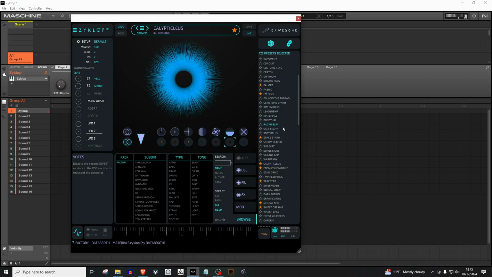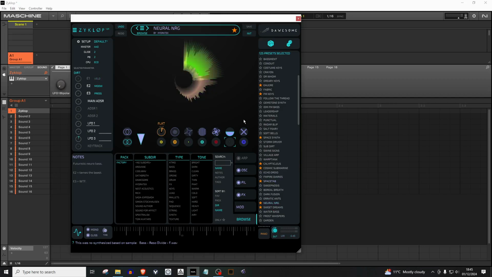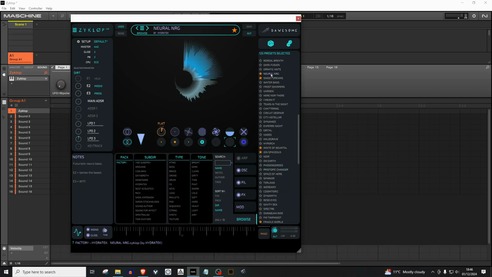So you can see it's very versatile. There's lots of different sounds that we've already gone through. Thick bass, plinky leads, dark drones. And that sounds quite analog. Oh, that's another growl bass. So it really does do quite a lot. And again, the fact that it's free is just ridiculous.